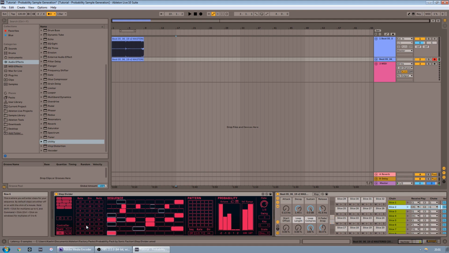Okay, I like that. There's bits in here that I could use, but I think that this is actually complex enough. A little bit of chaos goes a long way when you're talking about probability. So let's maybe just divide a couple of these up. Okay, that's already a bit much, but I think I like where it's going.